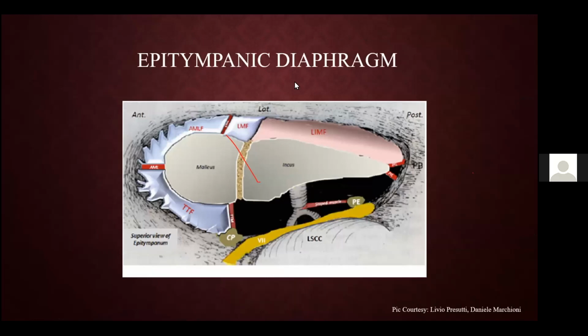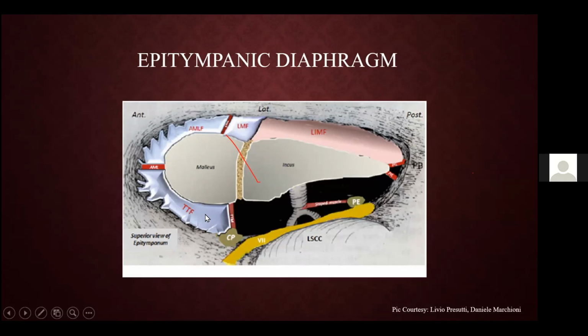So what is mainly the content of the epitympanic diaphragm, which is causing the attic to be partitioned from the mesotympanum? It is formed by a lot of structures like bones, the head of the malleus, the incus body, short process, and various folds like anteriorly, the anterior malleal ligament, anterior malleal ligamental fold, lateral malleal fold, lateral incudomalleal fold, and posteriorly will be the posterior incudal fold. On the medial aspect, there will be a tensor tympani fold.